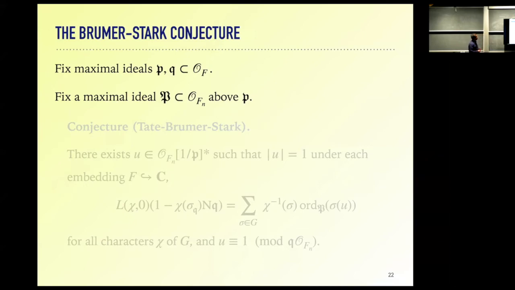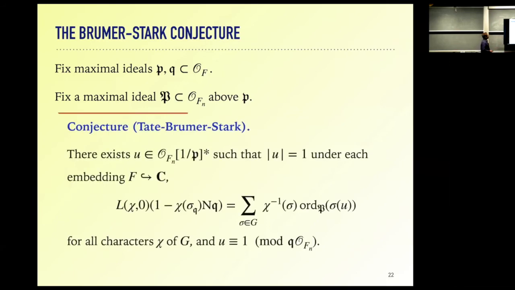There's a prime P here, a Gothic P, that plays an important role. Unfortunately, to make things really precise, I have to take an auxiliary prime Q, which is not as important, but I need to include it to make a precisely correct statement. And then I fix a maximal ideal, Gothic capital P, that lives above P. What this means is that this ideal contains this one. That's what we mean by the word above, just containment here.